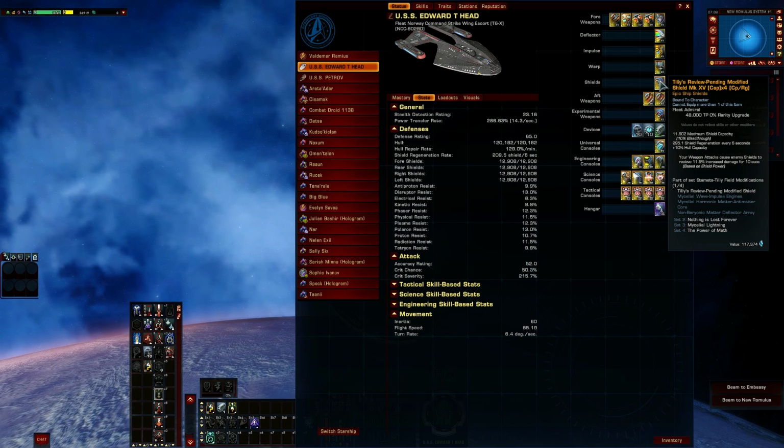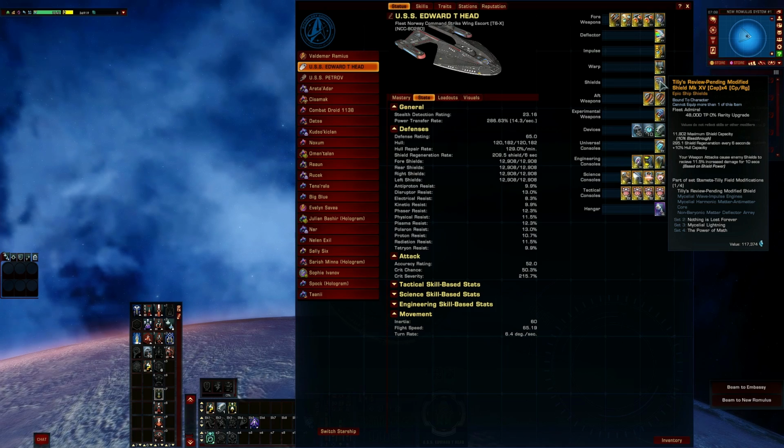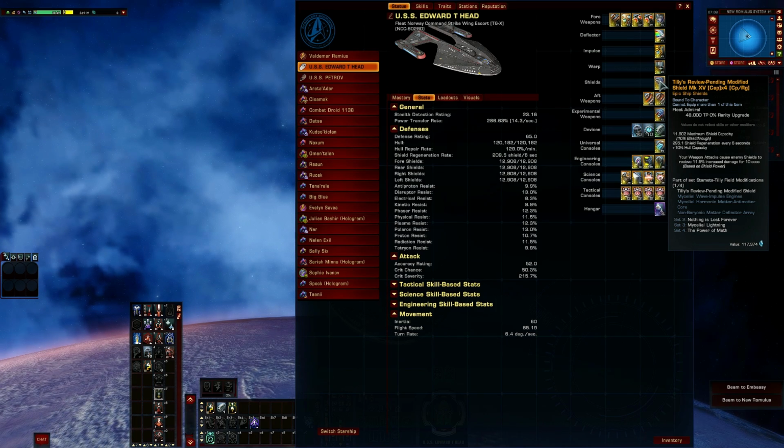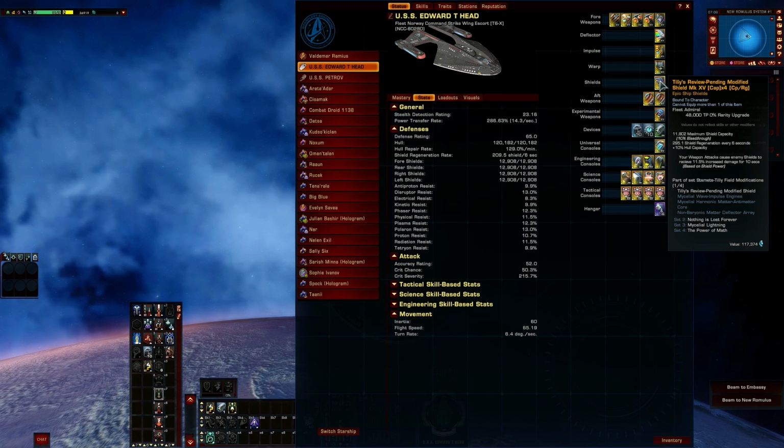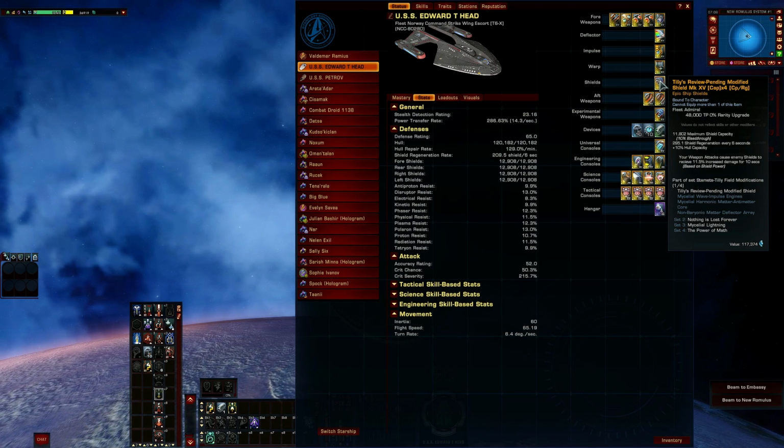Next is the Tilly Review Pending Modified Shield. This comes also from the Discovery reputation. The reason you're using this is your weapon attacks cause enemy shields to receive 11.5% increased damage for 10 seconds based on shield power.